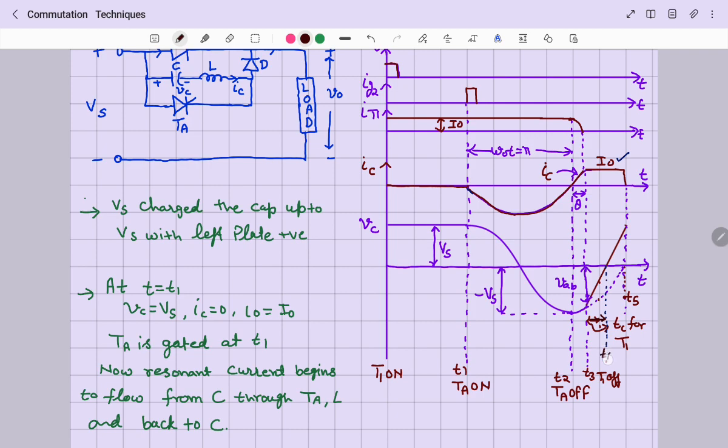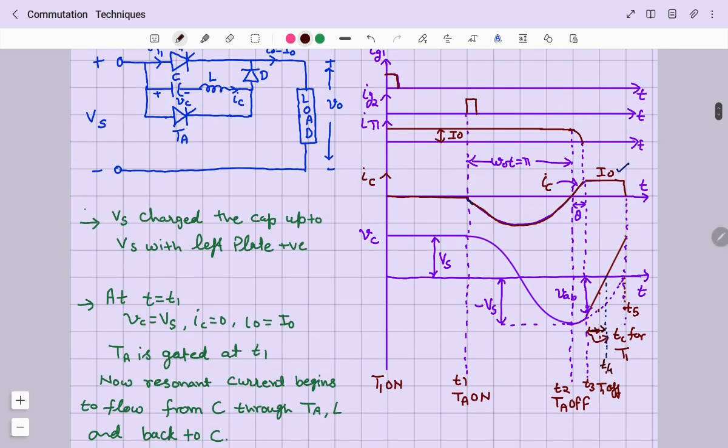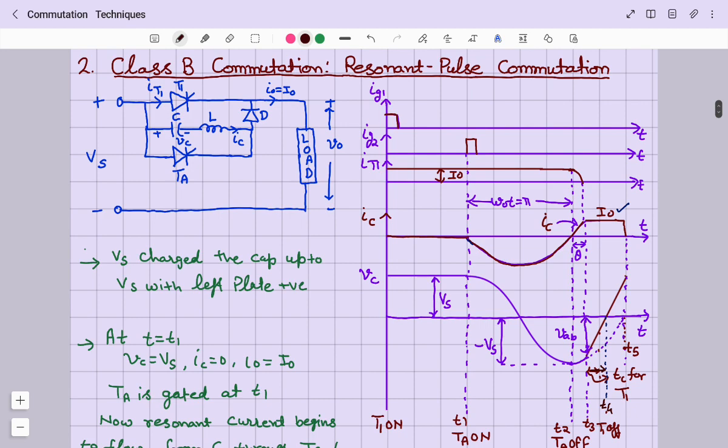Alright, so up to T4 this capacitor is having voltage less than 0. That means in negative direction. So during this period, thyristor T1 is subjected to reverse bias. So this is the circuit turn off time tc. You cannot turn on the thyristor T1 unless it is in reverse bias. So after instant T4, you may get turn on again.